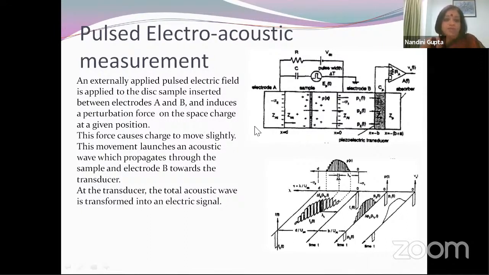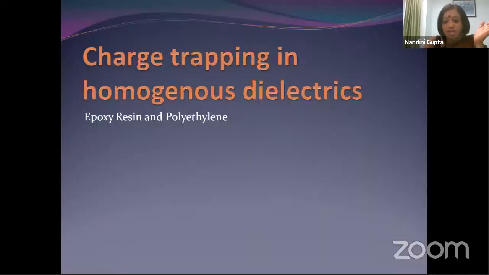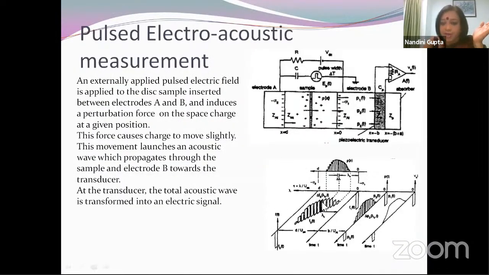At the same time, we apply an additional pulsed electric field. Now, what this pulsed electric field does is it induces a perturbation on the space charge. So there is a pulse electric field and the space charge gets perturbed. Let us imagine that at a particular location, there is some space charge, let's say this is the space charge delta sigma, present in a very infinitesimal thin layer. Now, when the pulsed electric field propagates through the specimen and reaches this position, it perturbs the space charge in this position.